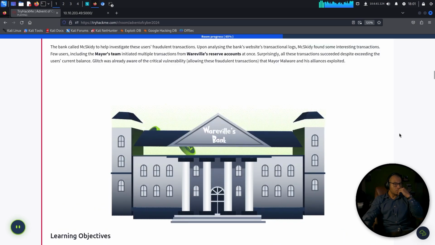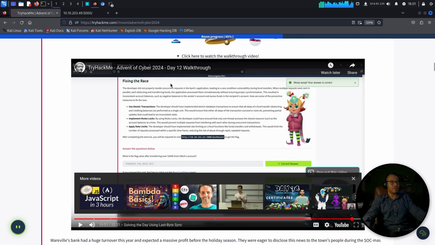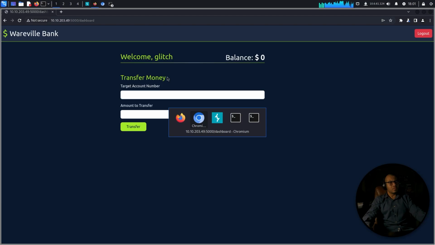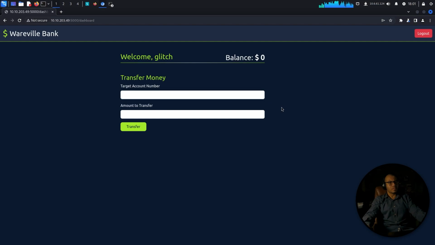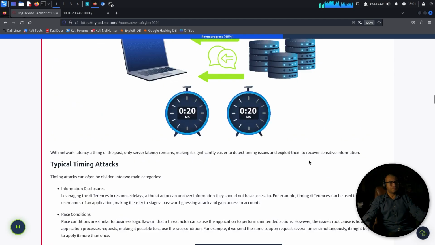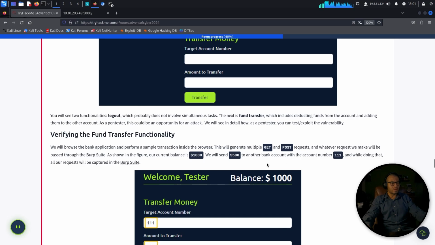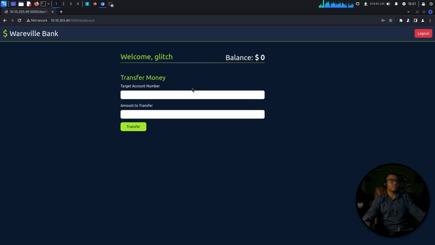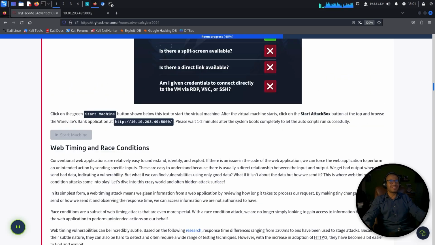If you enjoyed this task, there is a race conditions room that... Oh guys, I'm sorry, this is just taking me too long, but I think I understand now. So why did it not work if I was sending the 2,000? I should still be able to get a negative balance, right? So in the first example, how much did he transfer? 1,000, right? Oh, he transferred half of it. So that's what I was doing wrong. I see you. So now that I have no money, what am I to do?